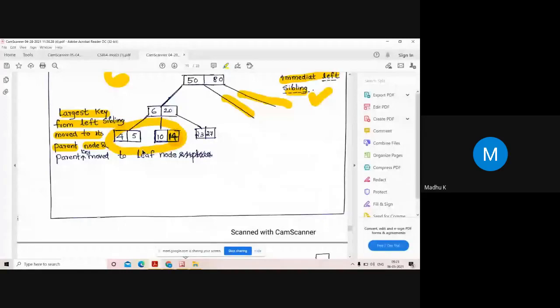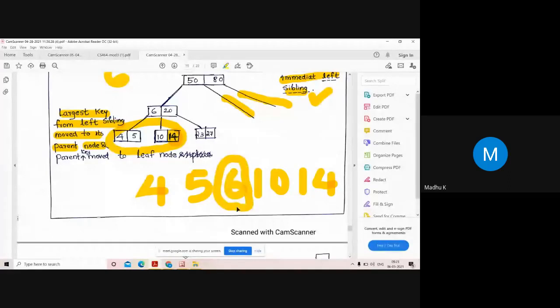So which are the keys? 4, 5, and also 6. Note it. 10, 14. What is 6 actually? 6 is the parent of this node. This is included in it.